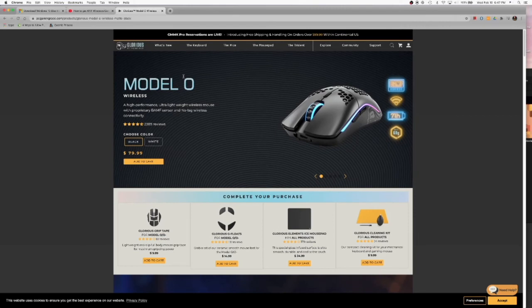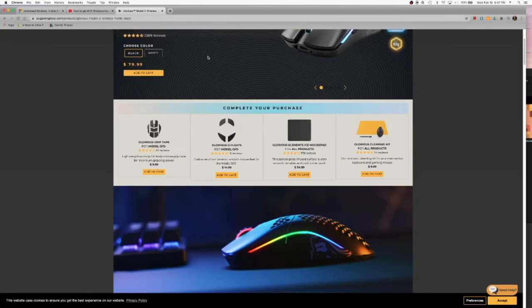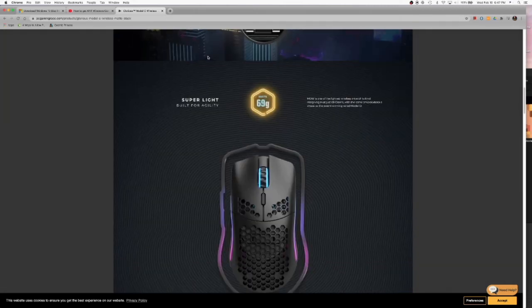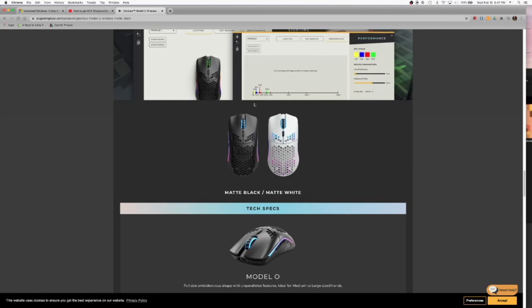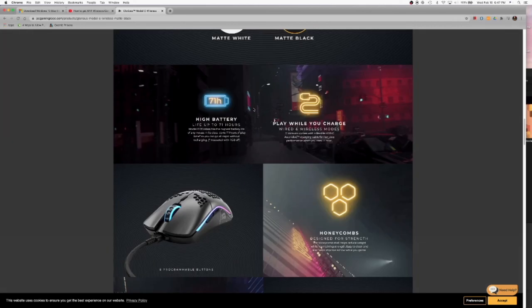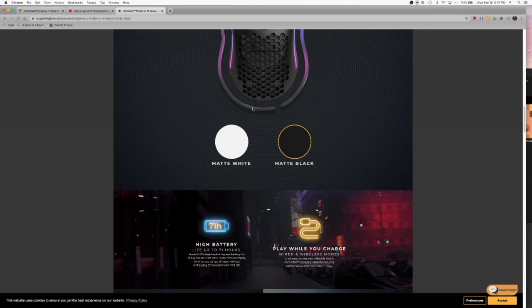Basically I just use my dad's computer, but you could use anybody's. You could use your friends', maybe even a library computer. So what you do is download the software on that computer and you plug your mouse in, and then you can just change whatever you want. For example, I wanted to change my DPI. So after that, when you're finished, you can just unplug it and it will save in the mouse.